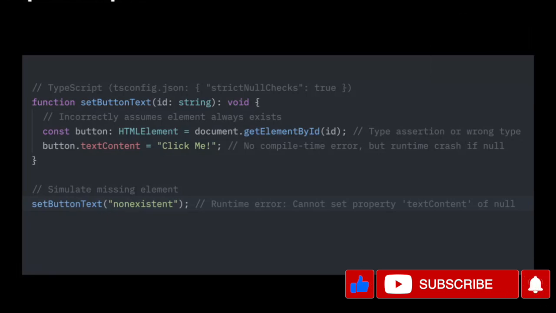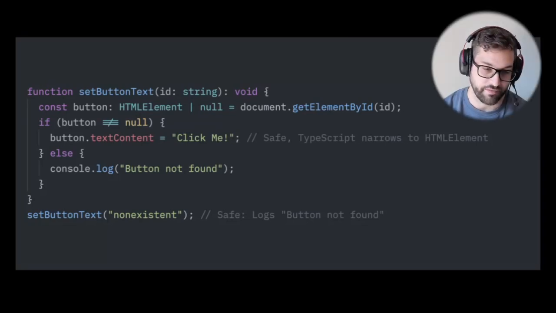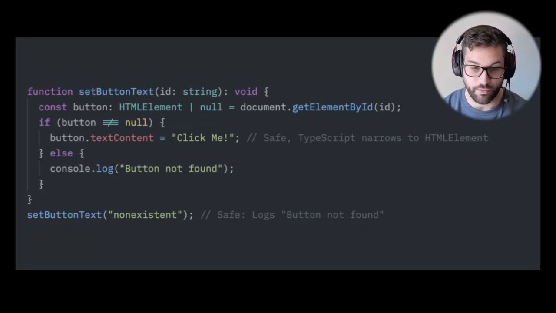So let's fix this. We've got the setButtonText that takes in a string. The developer remembers that the HTML element might not be on the page, and so we have the type HTML element or null. And with the strict setting on in TypeScript, we're forced to check if the button is null.